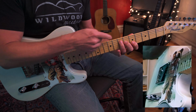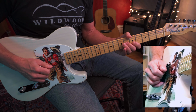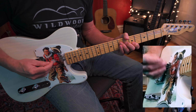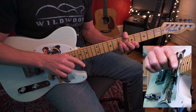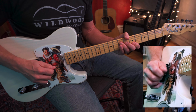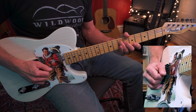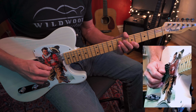So I'm going to just take an A major triad here. This is on the D, G, and B strings. It's 7, 6, 5, right? And I'm going to just use what's called rest strokes. This also builds into a technique called sweep picking, where you're just using one stroke, one direction, to play all three notes as you're ascending, going from low to high. And then when you're descending, going from high to low, you're using the opposite direction. So watch this. I'm just going in one direction. When I'm coming down from the top, I'm just gonna reverse that.